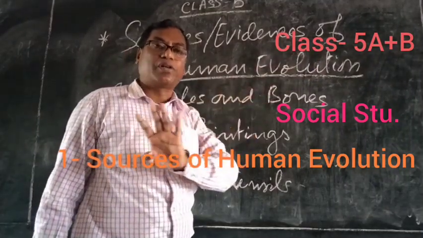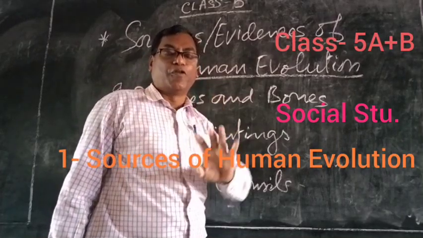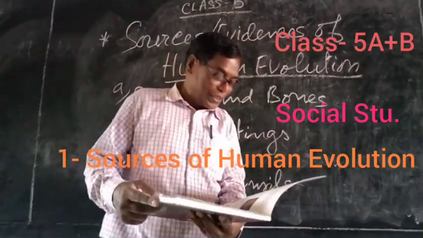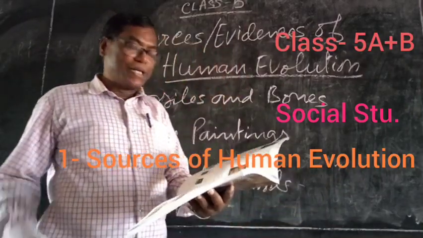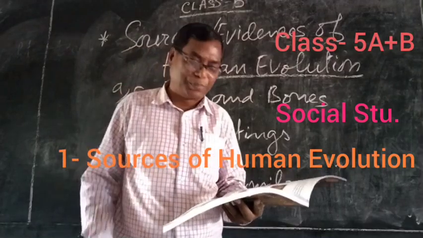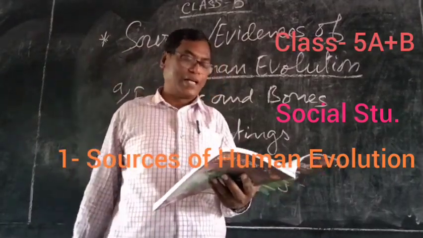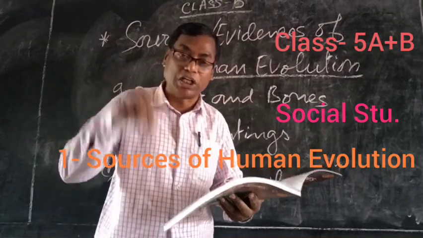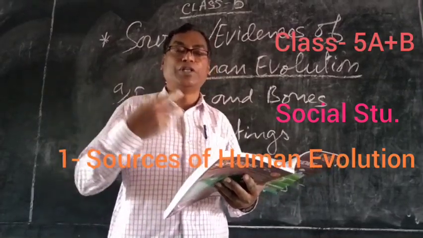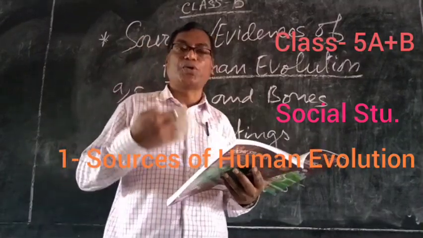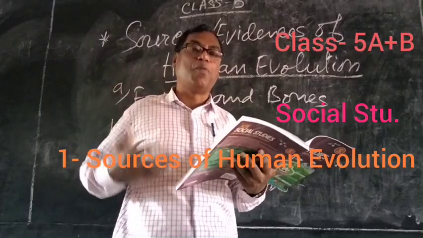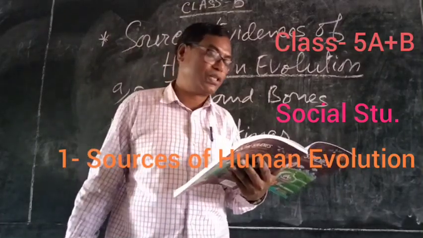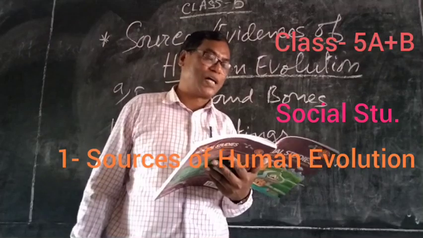So we have discussed many things about human development. You remember we have four forms of human development, beginning from the Australopithecus, then comes Homo erectus, Neanderthals, and also Homo sapiens. These are the stages of human development. Besides that, it's a gradual, ongoing process till today. We are still in the process of evolution. Our physical forms, our mental formation, our psychological development, everything has been changing. It's an ongoing development.